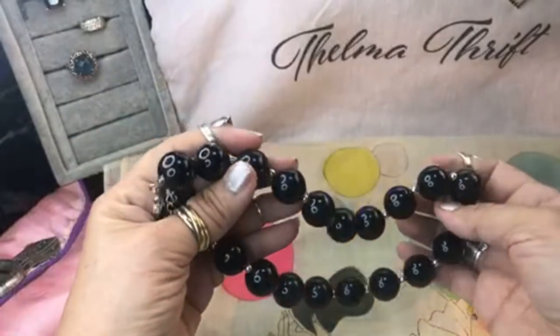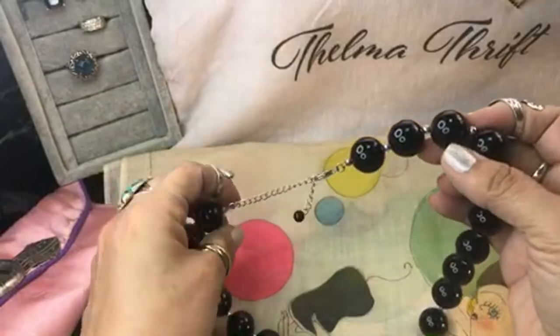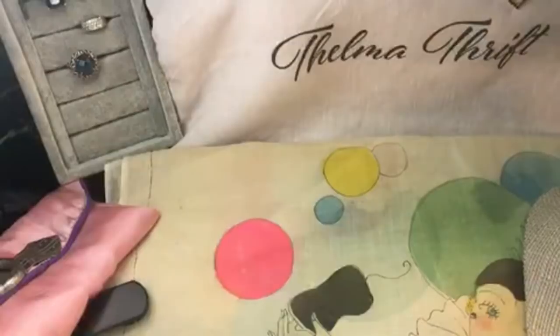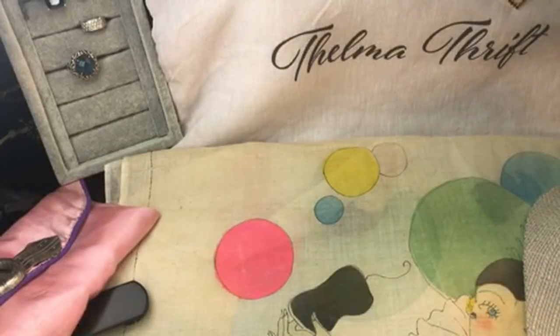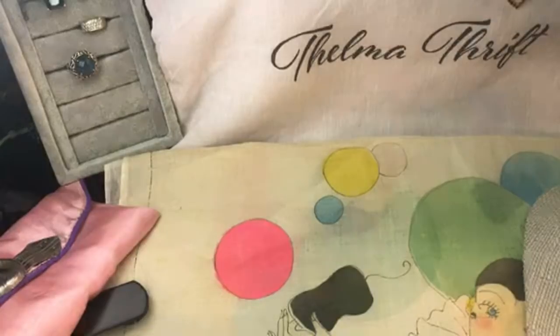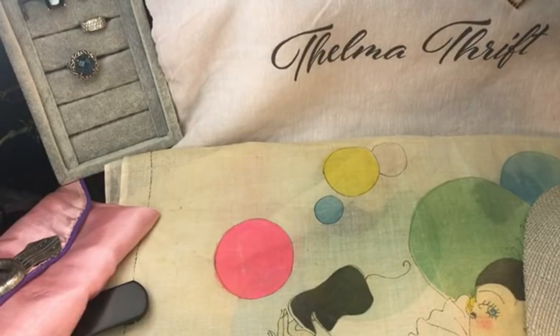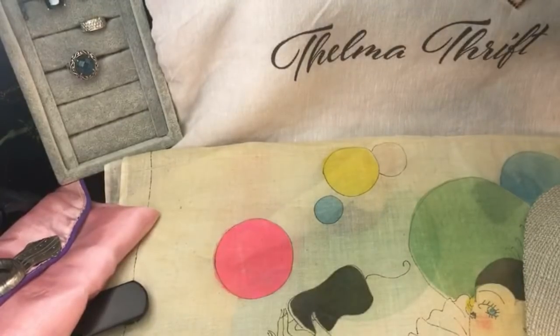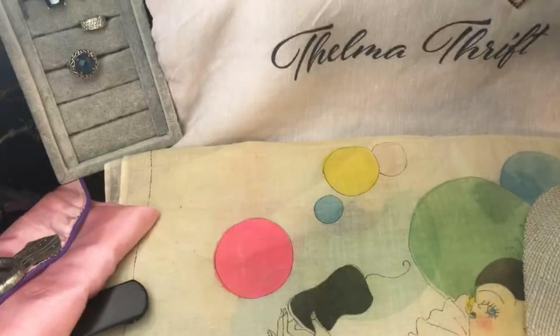I'm looking forward to opening those jars — those are from Salvation Army. I'm so glad they are making jars. Because I have found their jars once — okay, let's open the big one now! You guys convinced me. We've only been on 20 minutes so maybe we can rush through this one. Oh my gosh, this is heavy though.